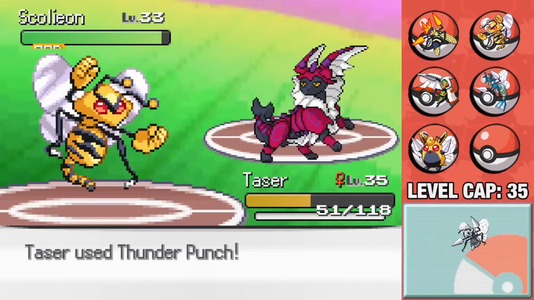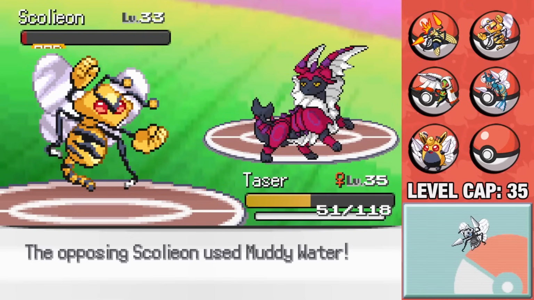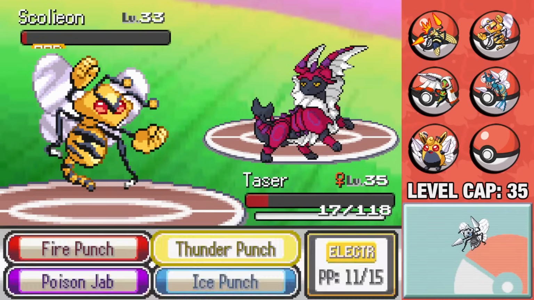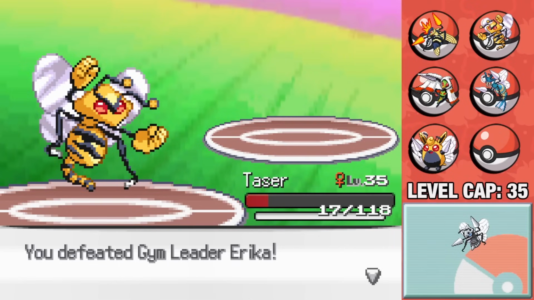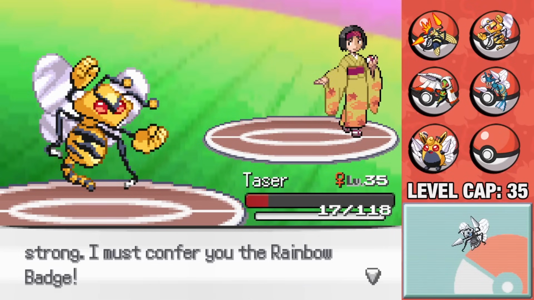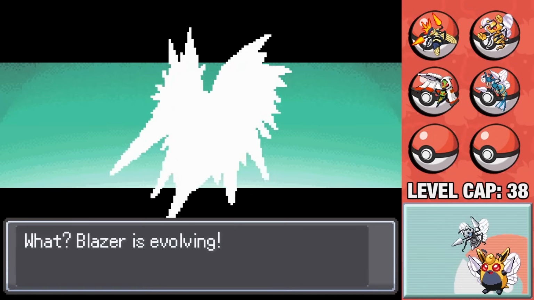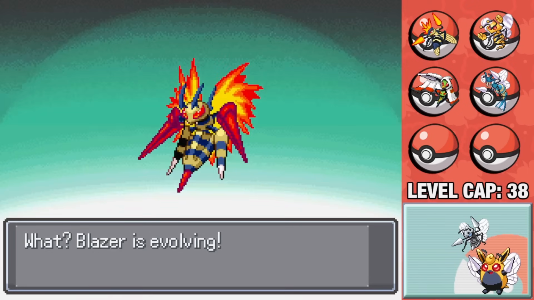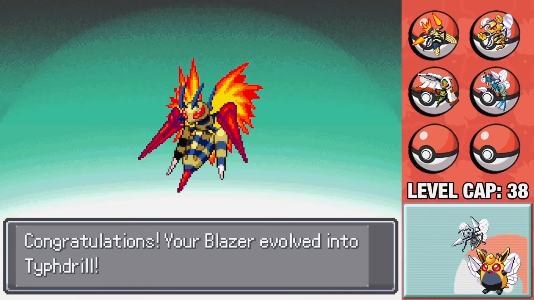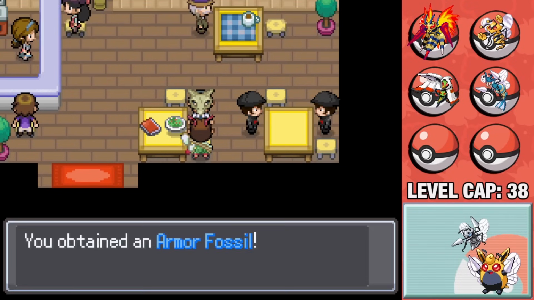Erica then heals up with a Hyper Potion, and we're going to keep on punching, this time scoring a big hit, and another one getting it down super low, and with a Muddy Water, we are at just 17. But fortunately, because of the paralysis, we still outspeed, and we defeat Erica, but we lost another Pokemon. With the level cap increase, Blazer is going to be able to ascend into their final form of Type Drill. We're going to meet back up with this dork again and grab an armor fossil.